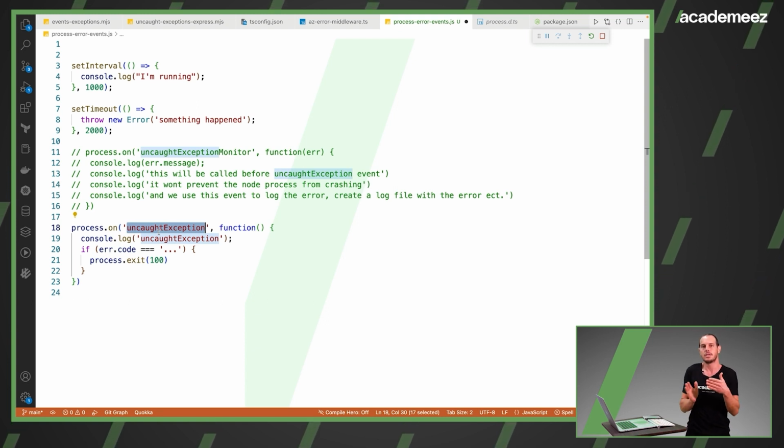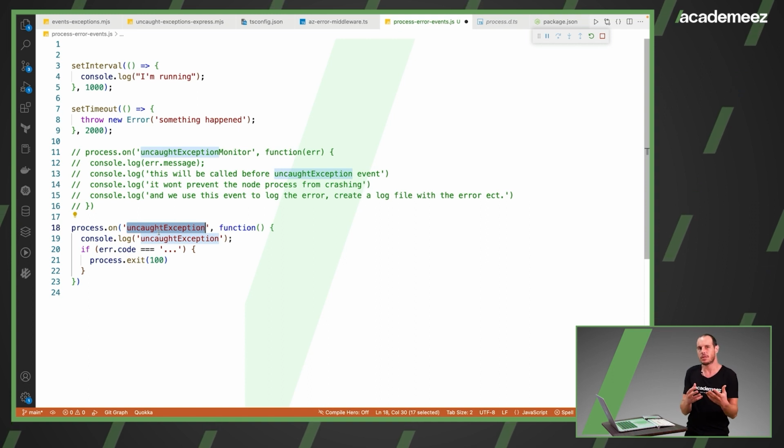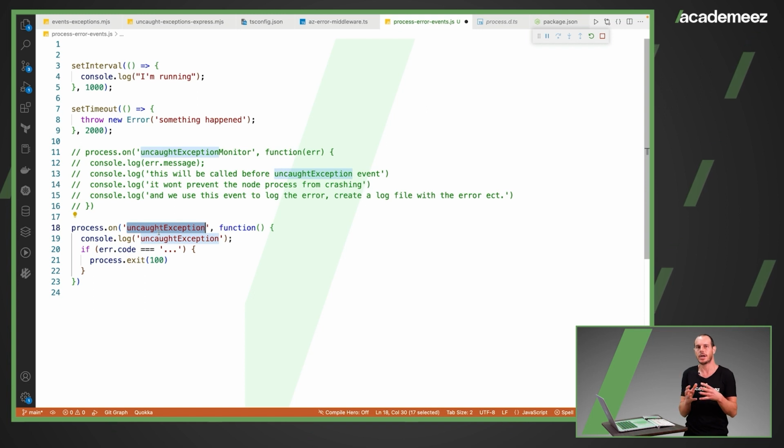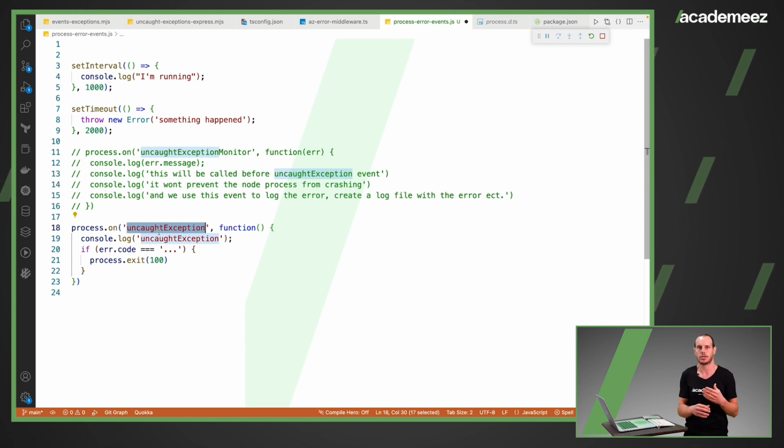This event exists for when, okay, I got an error, and I want to exit with a specific exit code, not exit code 1. Okay, I want to clean up things before I shut down. These are the things this event is used for. It is not used to say, okay, I'm going to catch all my uncaught exceptions in one place, deal with them there, and not let my Node process crash.